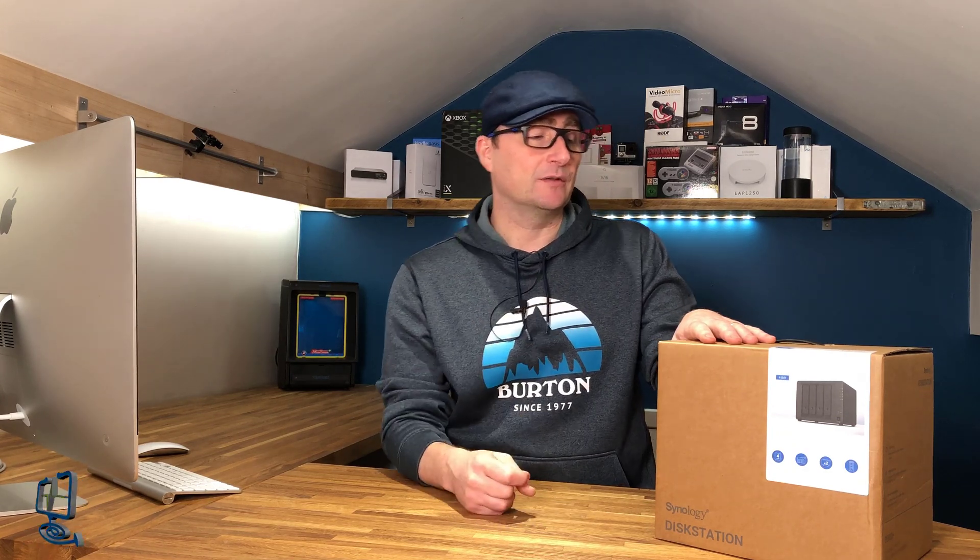So I'm going to do the unboxing, go through the connection ports, and also show where the M.2 drive slots are on the back of this unit. I'm not going to go into any software on this because I always make the video too long, but I might do a secondary video or a couple more showing the software being installed. So with all that being said, let's get the box open and see what you get.